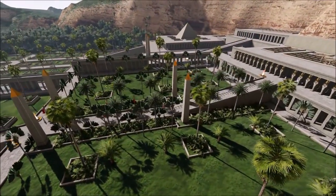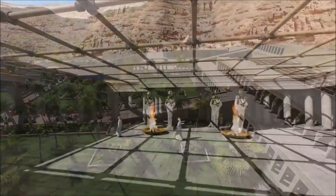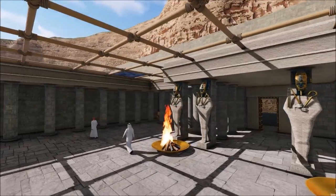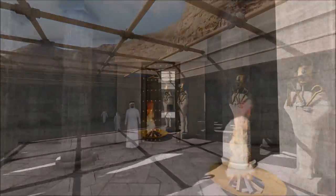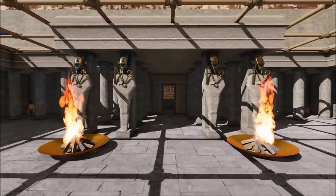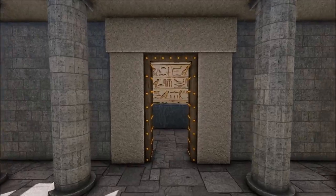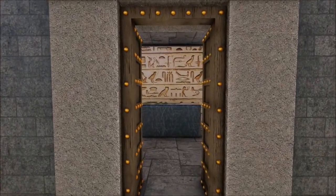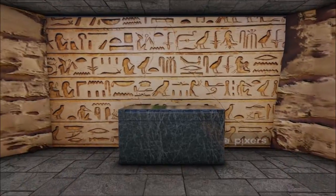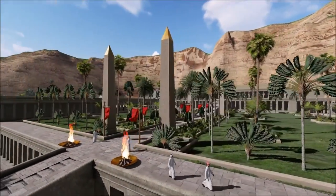But now the question: what did it really look like then? Was everything a desert, or was it a paradise? Little is known about the time because we can only assume from hieroglyphics and texts found on earthwork. But let's give free reign to our fantasies and imagine that it was a paradise full of trees, plants, water features, and statues. Yet many questions remain open to me and I hope that there are experts who can push me in the right direction to make my 3D impression as realistic as possible.